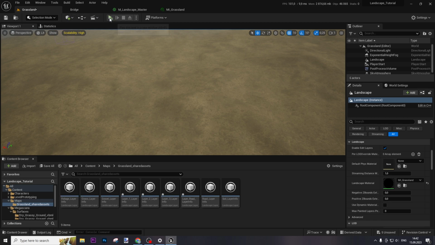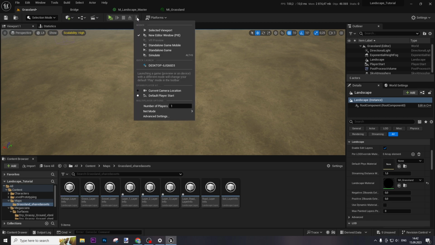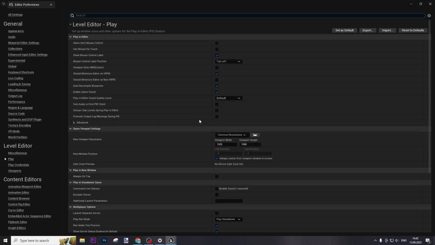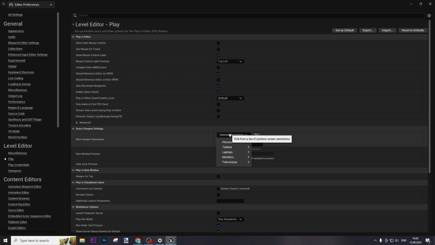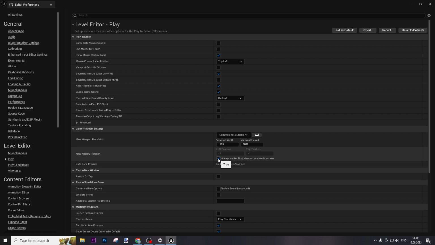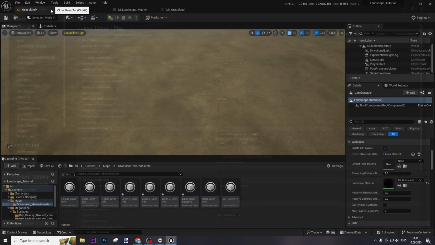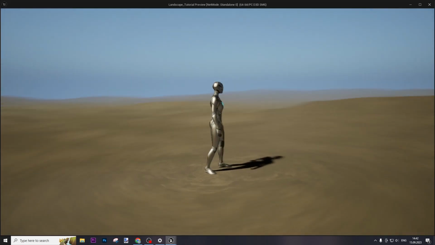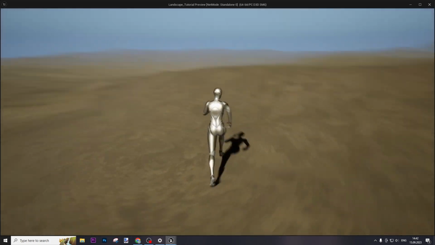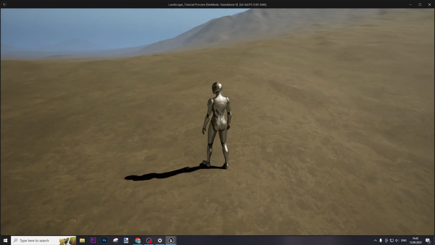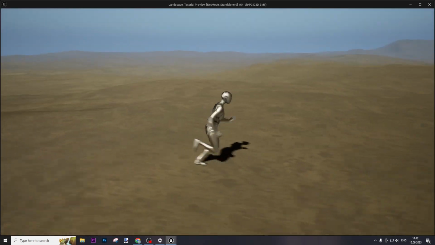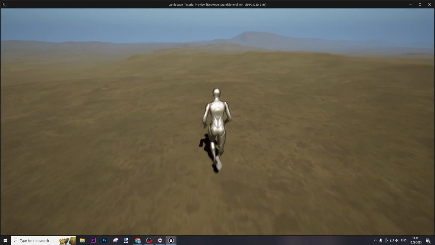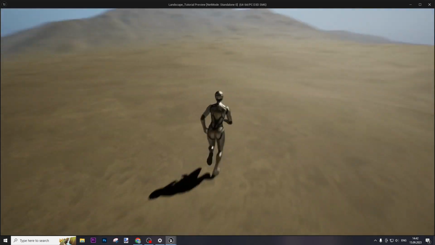For getting this point, you can use here new editor window, and also you can go to the advanced settings. Here you can click on common resolution monitor and click here, and you will get exactly this one, and also check this one. Then close and click here, and you will get this screen. You can see this is a full screen preview, and also watch. You can see our material is pretty much perfect.